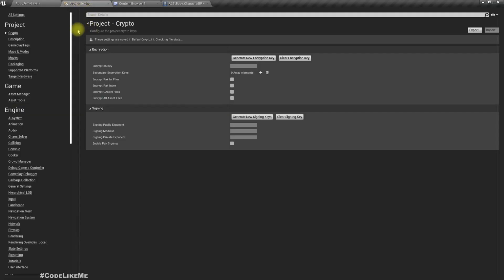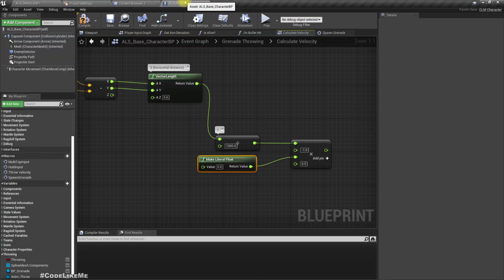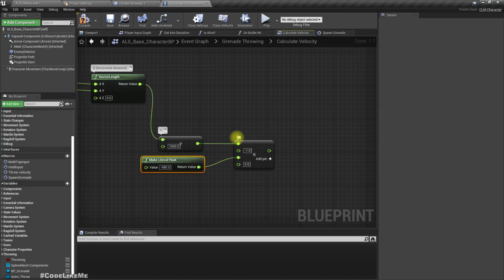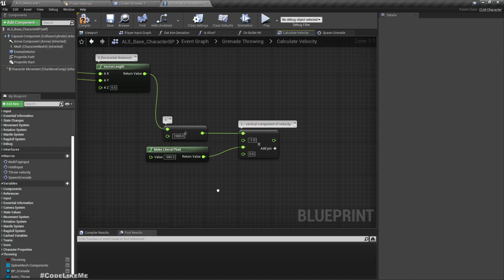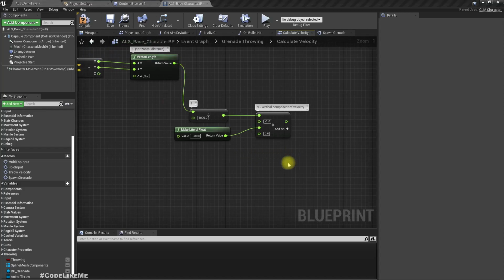So gravity is minus 980 in Unreal units. Let me put that here. So here, from this result, what we get is v, which is the vertical component of velocity, right? And now we have our v.